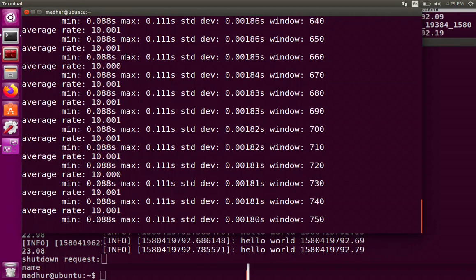Also, next week we will cover something called ROS parameters and ROS time. Time is very important in ROS. The way it handles time, there's a distinction between simulation time and real time, and we'll make sure everybody's on board. You can see in our talker and listener, there's this large 158041 number on the screen right now, which is ROS's interpretation of time. So I'm going to tell you where this is coming from, and it should be similar for your distribution basically.